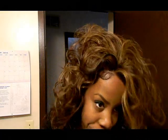I really like this hair. I have to try to figure out what kind of blend of hair this is, because it does not feel like any kind of synthetic hair that I've used before. The color, I don't know if I'm gonna be able to get adjusted to, but it's a light honey blonde. But a catch-all or something to fix that would be to just get one in the right color.